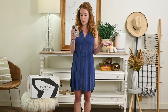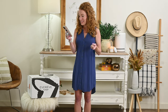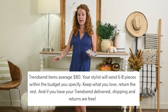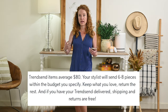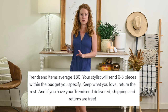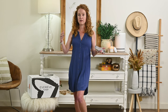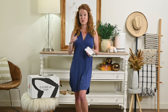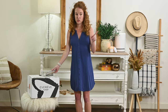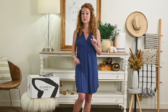They carry sizes extra small through extra large. If you keep four or more items you save 10% on the box, and typically each box has two to three hand-selected looks — complete looks with about six to eight items inside. Average price point is about $80, which is very typical for these types of boxes — the $75 to $95 range is where they all fall. I do remember last time I even got some sale clearance items, which is really cool.